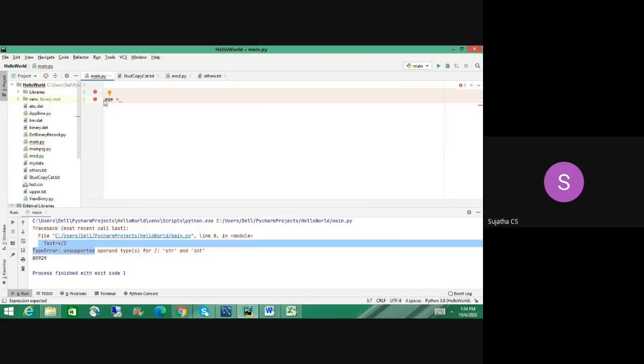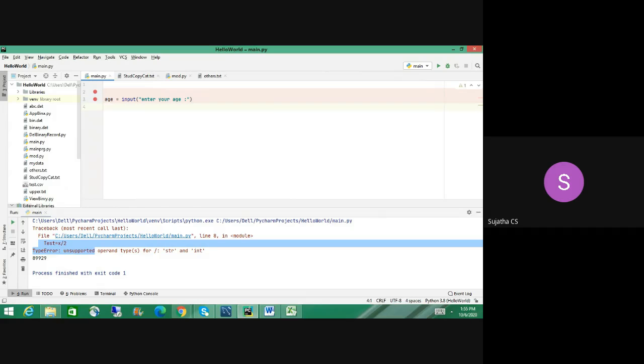My question is, get input from the user. In your question paper you will see in many places, get input, get data from user. Immediately you have to think of that function, which is input of something. So enter your age, then for nice purpose I'm giving a colon.